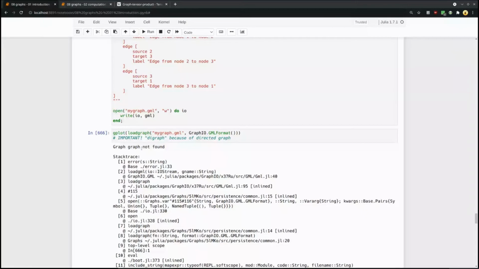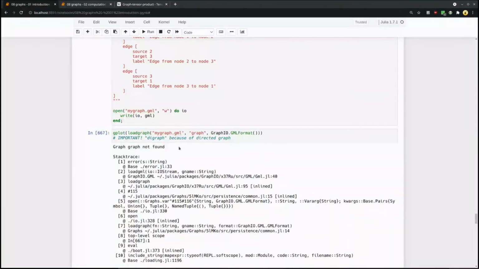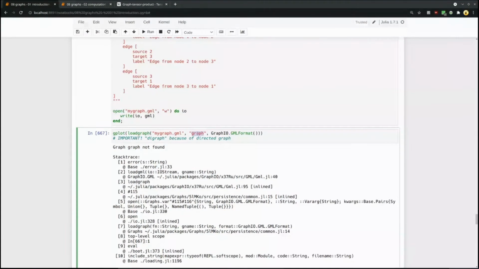This graph format can store multiple graphs in one, and this is why it uses the second argument, which defaults to graph. It could be a bit more intelligent in the sense that if it sees that this format, despite being able to represent multiple graphs at once, only has one graph, it picks that one graph.